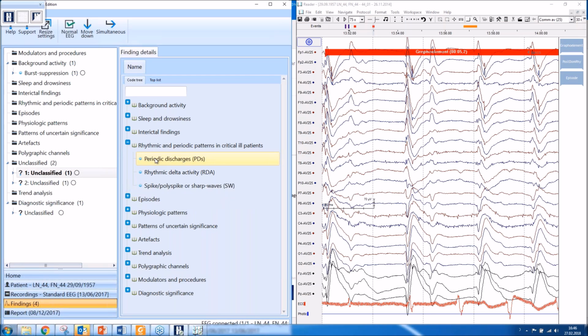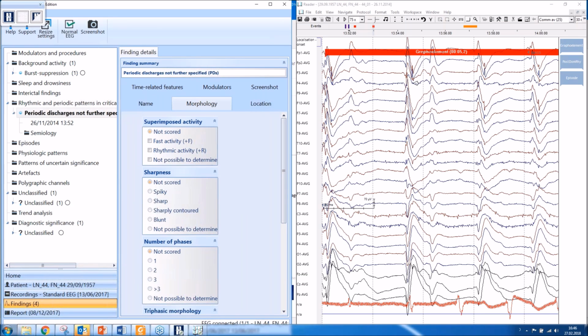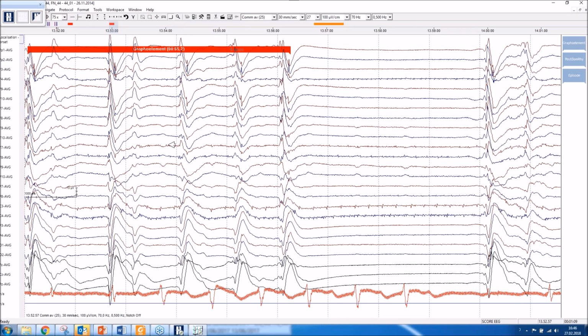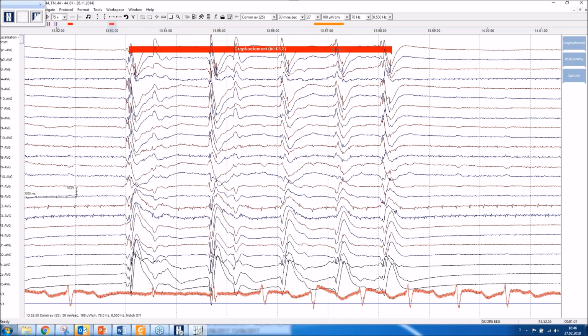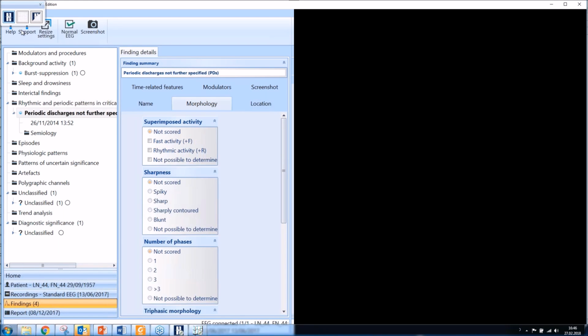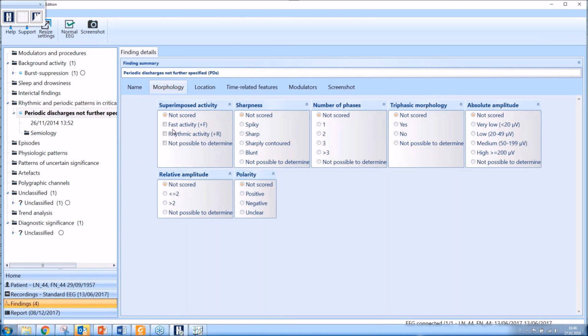But this was now periodic discharges. And then we can also see here that there is some overriding fast activity in some of these. So these are the superimposed fast activity.